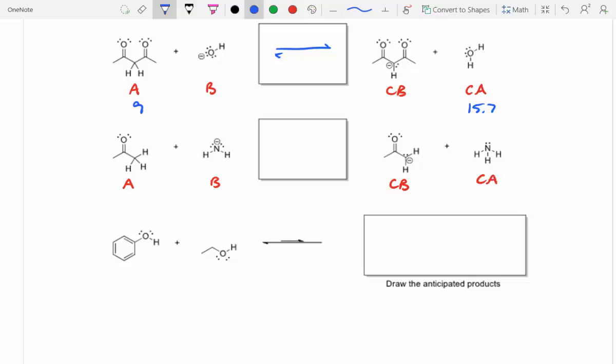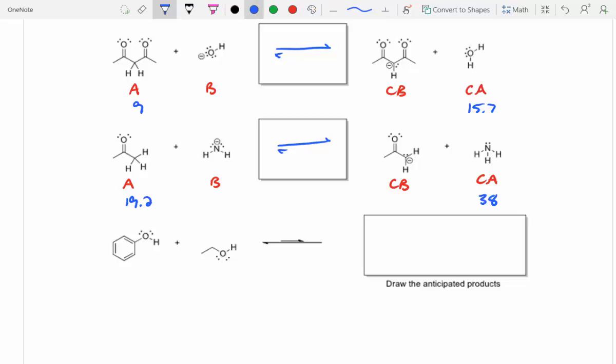If we look at our pKa table, what's the pKa of the acid on the left? 19.2, I think. And then on the right, what's the conjugate acid pKa? 38. So we'll plug that in and we'll say 38. All right, it looks like our acid has a lower pKa. That means it's more acidic. So we're going to push this to the right-hand side.